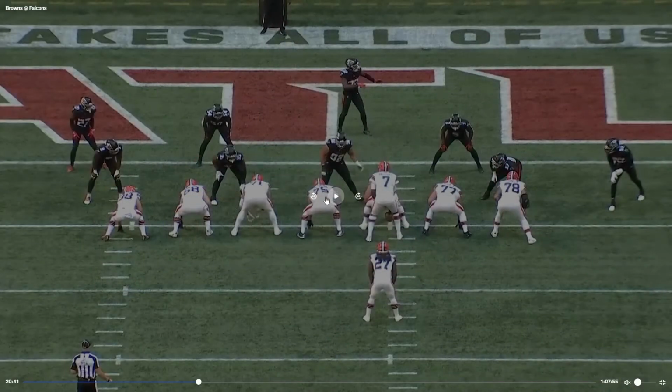Here's another example of TQ being a beast, man. He's just in B gap here. Now the tackle, for some reason, which they have a heavy alignment here, I guess he was trying to pass him off to 68. But TQ just takes it, and this is Jedrick Wills, who I like, but he just gives him kind of an arm, but TQ just pushes him aside, and Kareem Hunt just kind of clips him, but it doesn't matter, and TQ just gets the pressure.